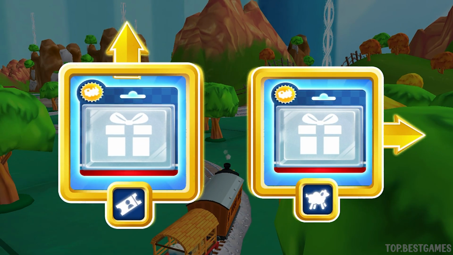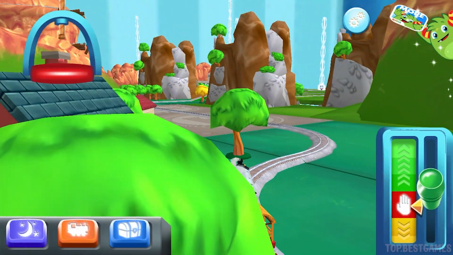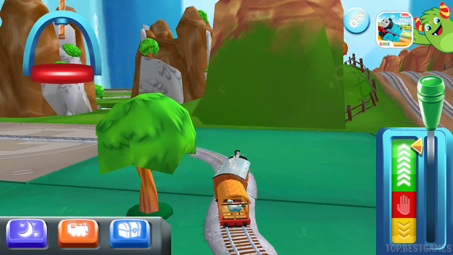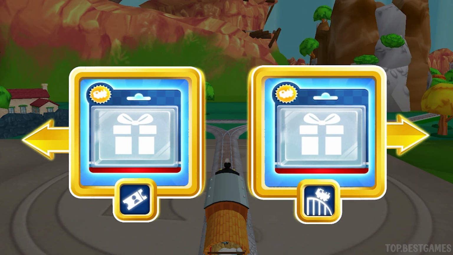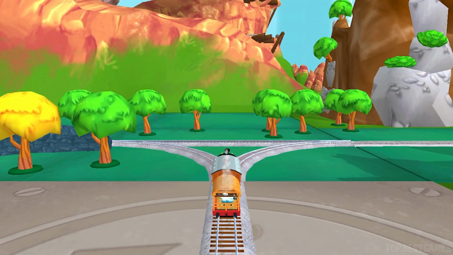Forward leads to the town square. We're almost at the town square. Left leads to the town square station. Right leads to Cannonball Curve. Next stop, Cannonball Curve.